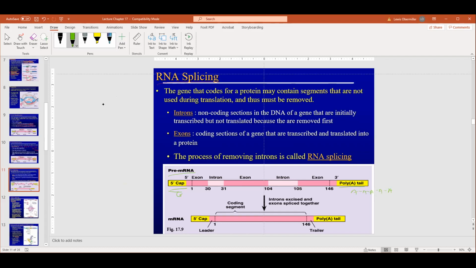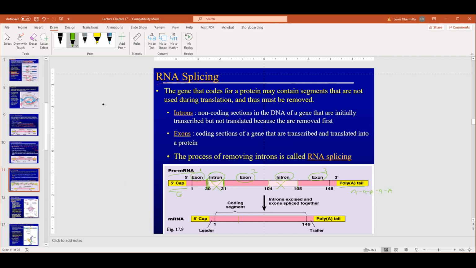But we also have these things called exons and things called introns. And I know that this is a foreign language, so you're going to have to probably just memorize this, like if you were learning a Spanish class or something. But exons are differentiated from introns because introns get cut out. And the exons get left, they get linked together. So we could call this exon 1 and exon 2 and exon 3.